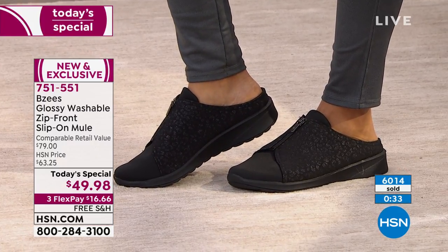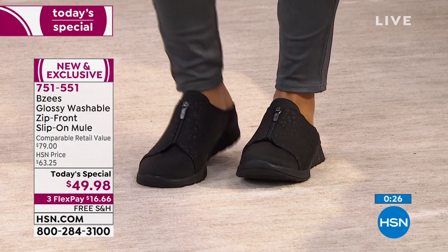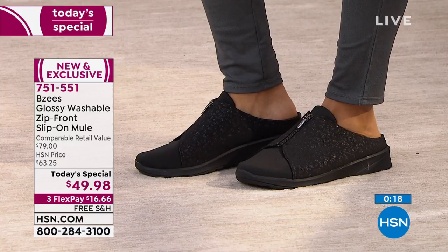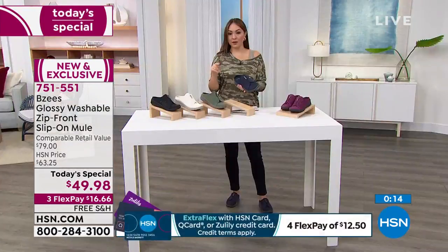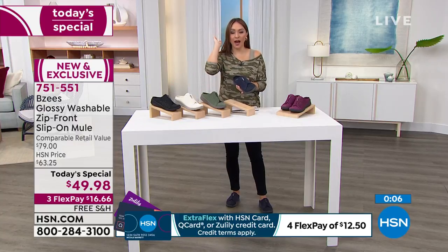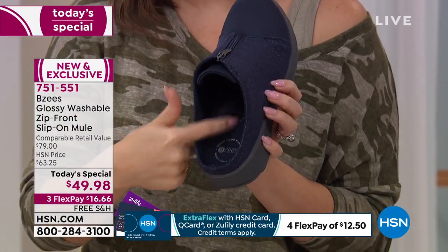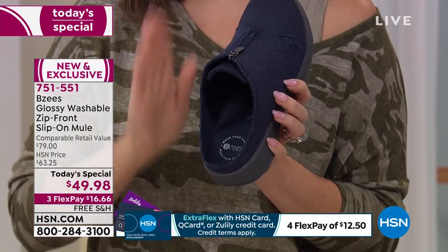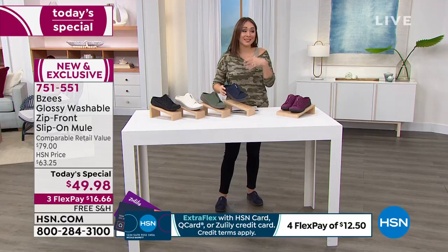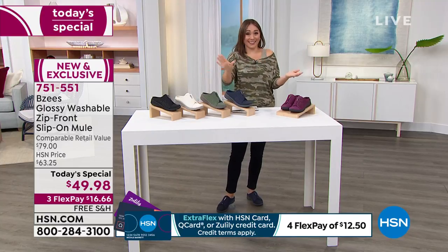They elongate your leg because it's not a heavy tennis shoe cutting you off at the ankle — it's a nice silhouette that shows a little ankle. The deep enough heel cup gives it a sneaker-like look but not the heavy feel. This weighs only two to four ounces — super lightweight, washable, stretchable, walking on a cloud. Also, if you know someone pregnant, these are a perfect gift — slip-on, no bending over, stretchy as feet grow, comfortable and washable.